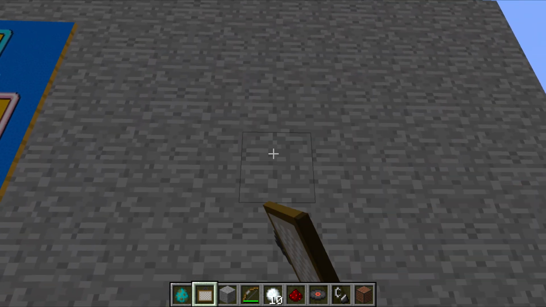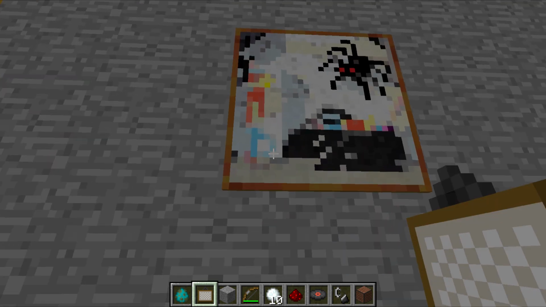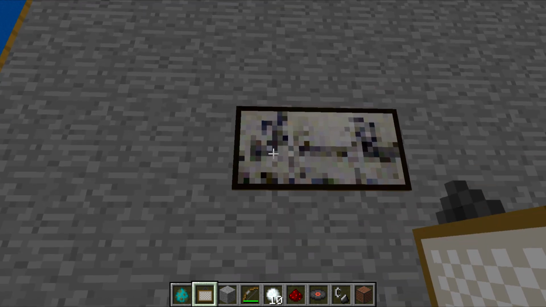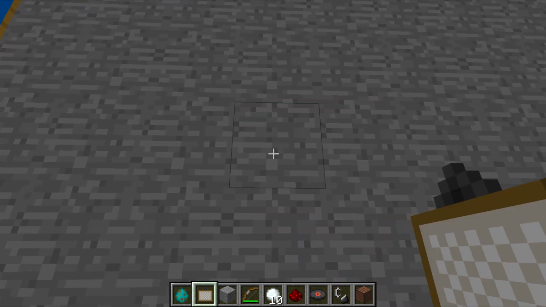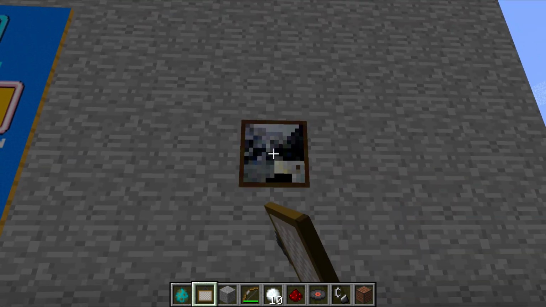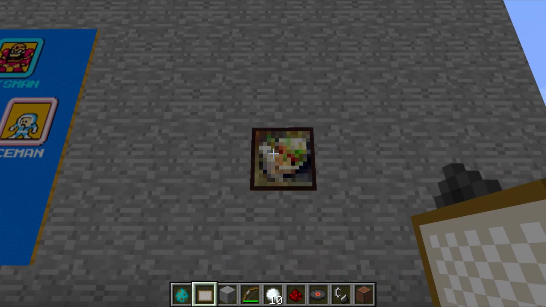Okay, so for the rest of the episode, I actually recorded some stuff earlier, doing some basic grinding on the server. I need a fortune or a looting sword, and I needed to get a looting sword so we can get some skeleton heads to fight the wither to get a jump boost beacon. So here's some stuff from that.